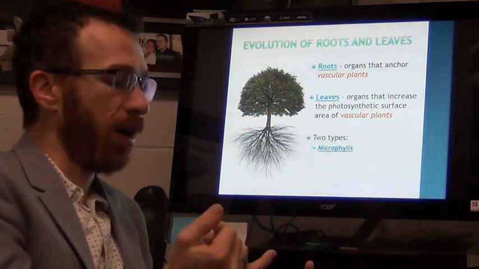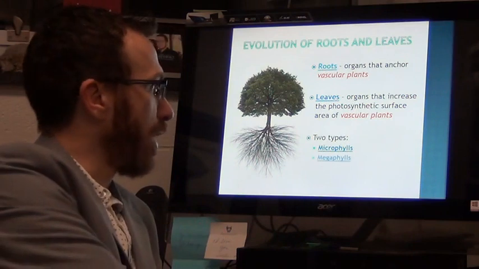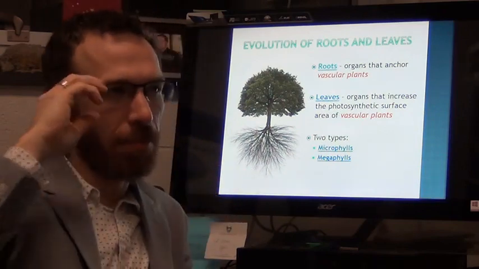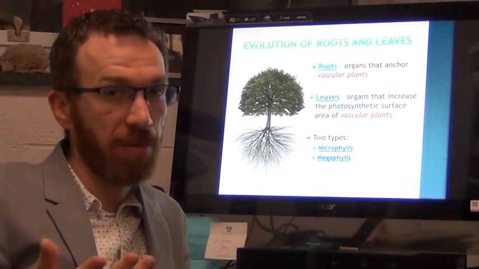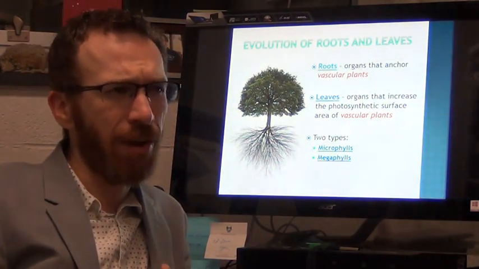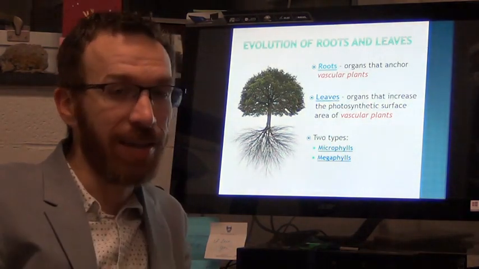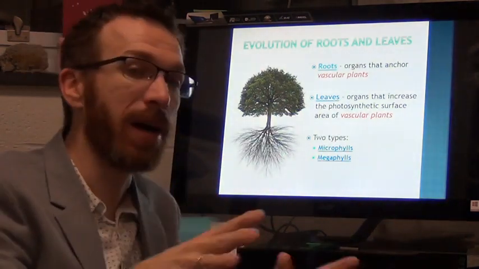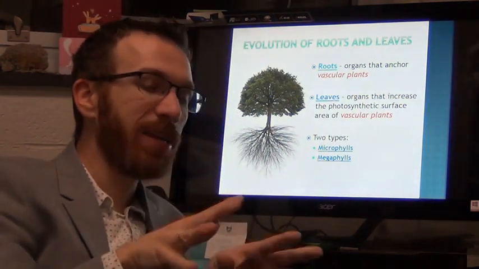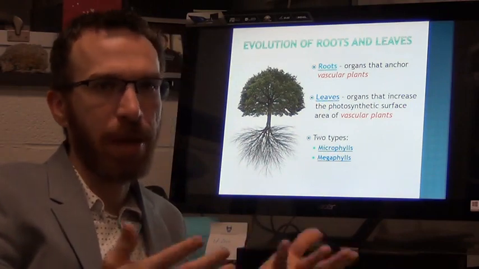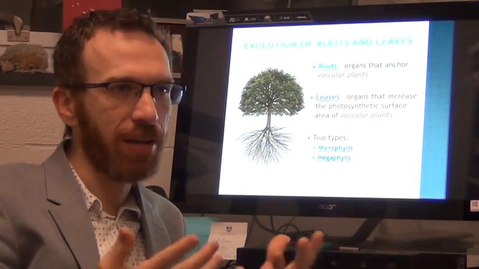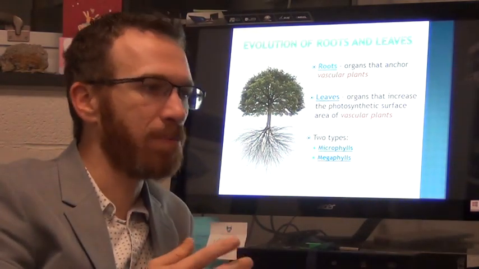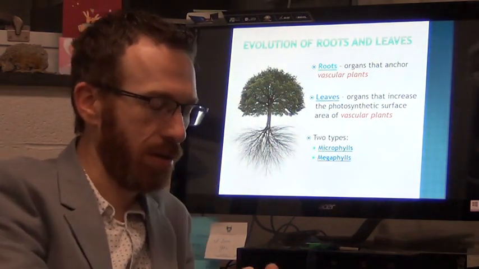There are two kinds of leaves, I should say. There's microphylls and there's megaphylls. Microphylls are leaves with a single vein in them. You don't see them in any plants that you're probably familiar with. These are in very primitive plants, and most plants today have evolved away from microphylls because it basically just looks like a thin stalk, and they've turned them into megaphylls. Megaphylls are leaves with a highly branched vascular system. Think of a maple leaf, or an oak leaf, or a sycamore leaf, or any leaf that you can think of is probably a megaphyll. A good example of a microphyll would be a pine needle, just a thin stalk there.